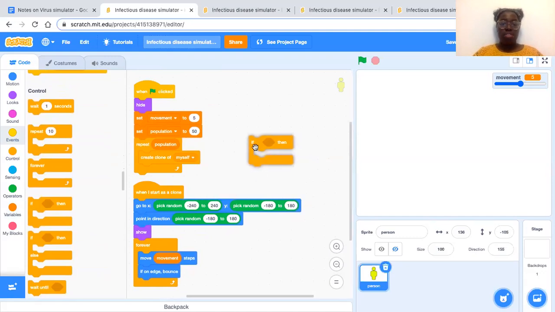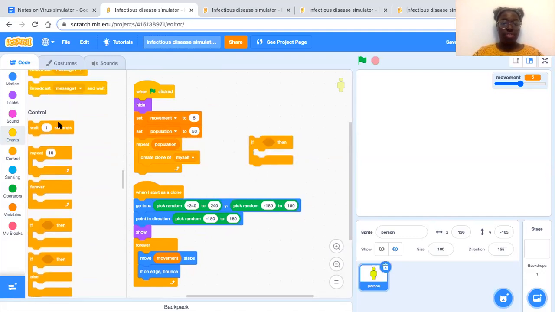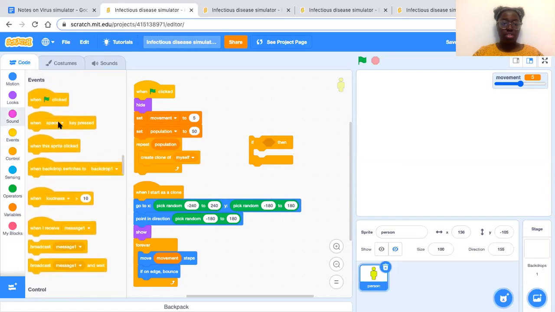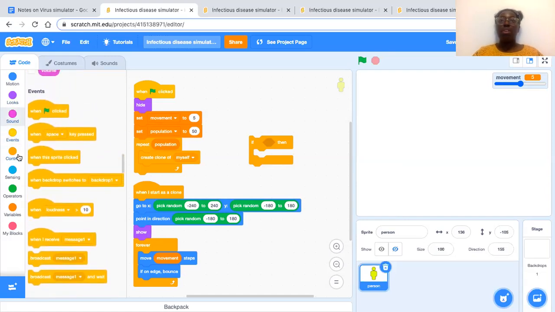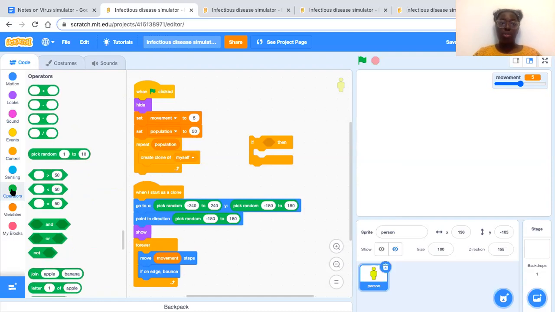So if, and this is where we're making the percentage. How we're going to do that is, and if you have a different way that you want to try, go for it, but this is how I thought about it.